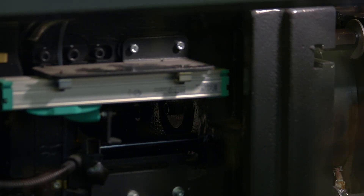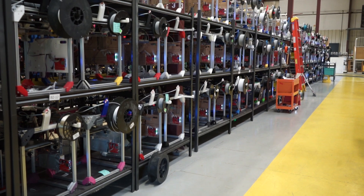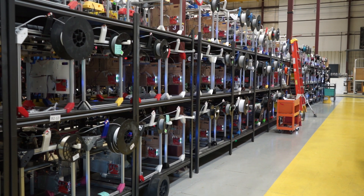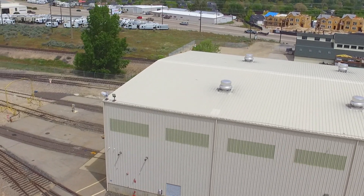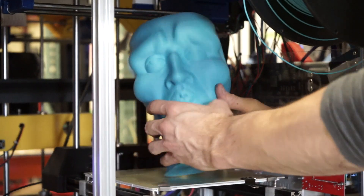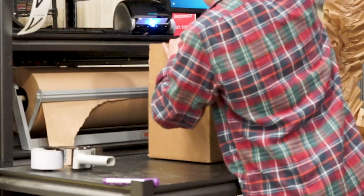If an injection molding machine makes a part every 10 seconds, it's making 360 parts an hour, so you would need 360 3D printers to make the same number of parts. That is not unreasonable — that is exactly what we do at Slant 3D. The difference is that parts coming off the 3D printers, since they're made domestically in our factories placed closer to customers, don't have to wait to go out the door. They can ship directly to the customer to go straight into production.